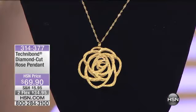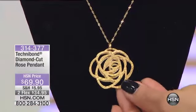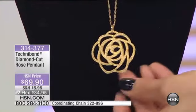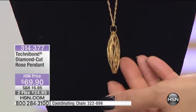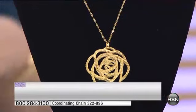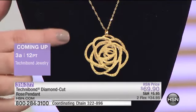We're going to call out the chain number on the bottom of the screen. This is made with our Italian manufacturer, so once again Italian craftsmanship, beautifully made. I love that this is timeless — what's more timeless than a beautiful rose? This one is dimensional; it becomes like a beautiful sculpture, but it's not a big dense thing hanging around your neck. It's really pretty and airy and light — almost lace-like.